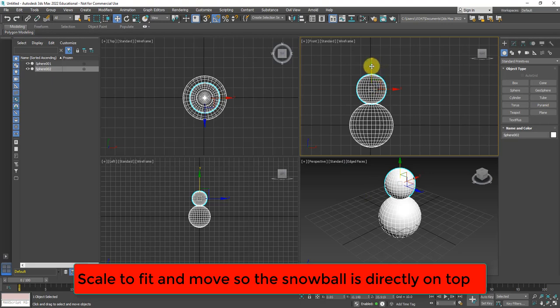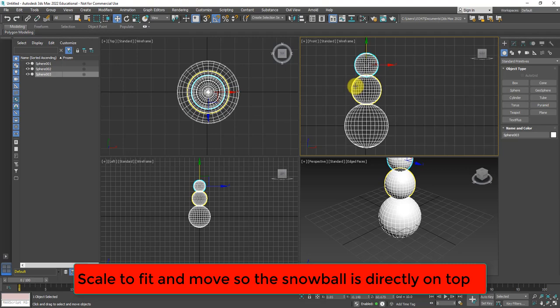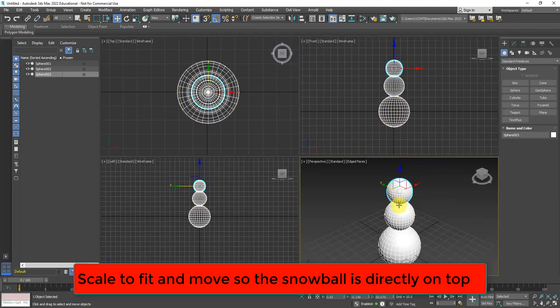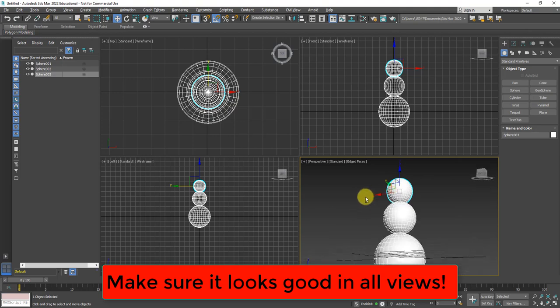So I can do the same thing again. I'm just going to duplicate this upwards again. There we go. And scale it down. And move that guy down right there. So that's probably the quickest way. There's many other ways. You can even see from the top-down view. This is a nice, accurate way that I've done it. If you do it from other views, it might not be perfectly done. There have been occasions when students think it looks good from the perspective view, but when they rotate, they notice that it's not actually looking good. So also make sure in the perspective view you're rotating. Okay? All right, so moving next.